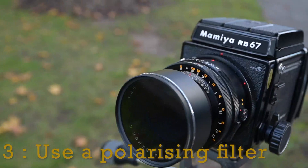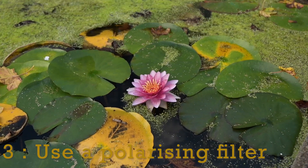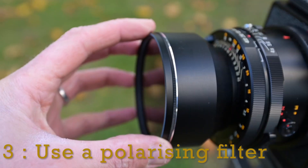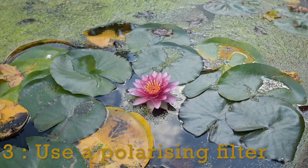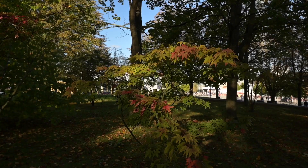One of the tools that photographers use is a polarizing filter, which we screw onto the front. What that does is eliminate reflective light — as you can see, once you turn the filter it completely disappears, and it's amazing how much reflective light can ruin a scene. Leaves are incredibly reflective; they've got that waxy film on top of them, and turning the polarizing filter eliminates that spectrum of light.